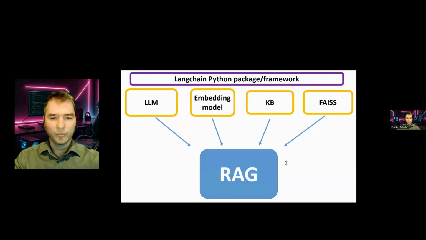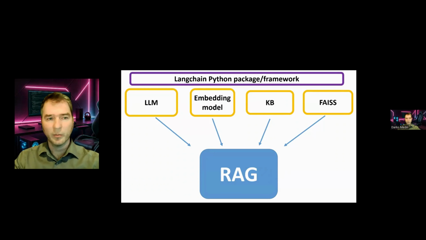Before we actually start with the coding part, let's first explore what ingredients are needed for a Retrieval-Augmented Generation system to work. As you can see here, a RAG system requires 4 different segments to work properly.